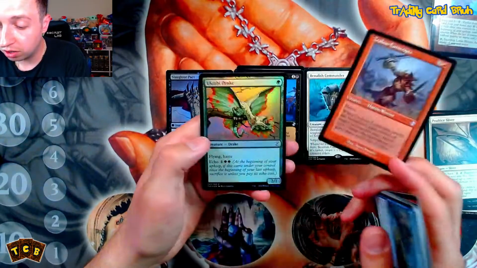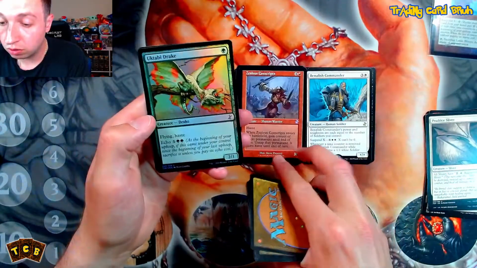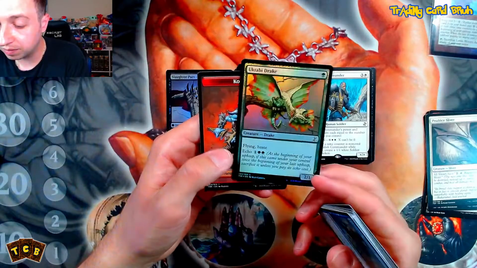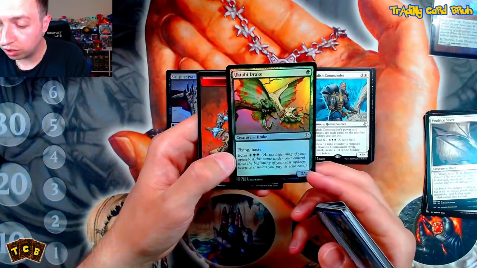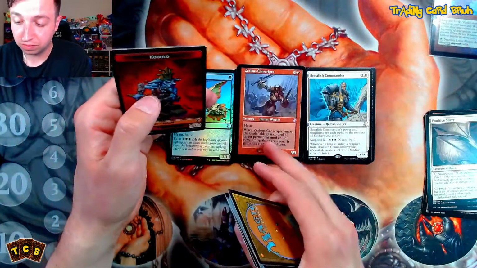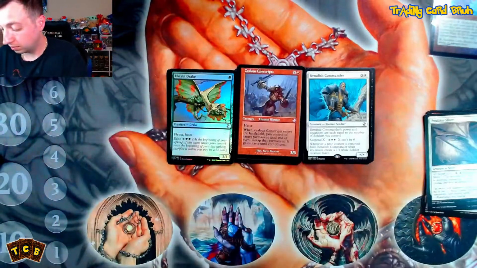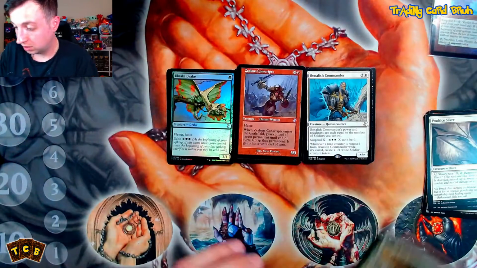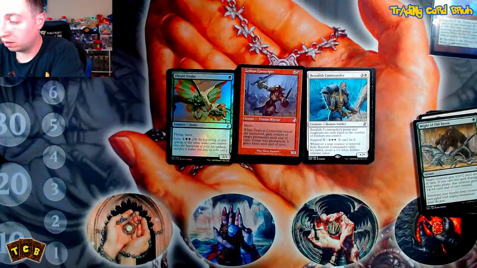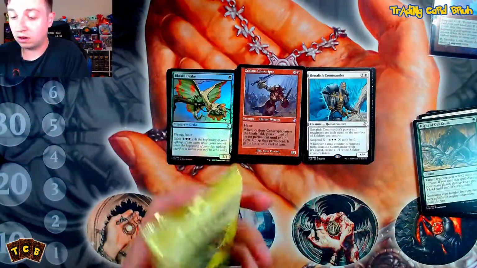Awesome border. Ooh. Utabi Drake, reverse. Or full foil, I guess you would say. Flying and haste. 1 green. Honestly, that's really good. Cool. And onto the next pack.